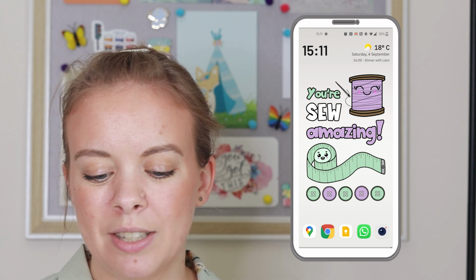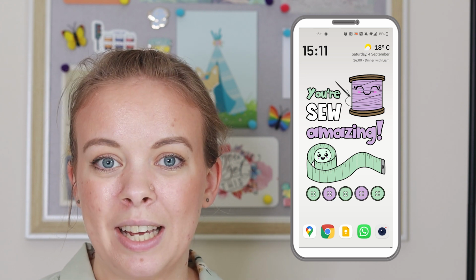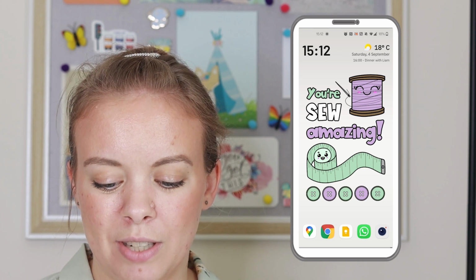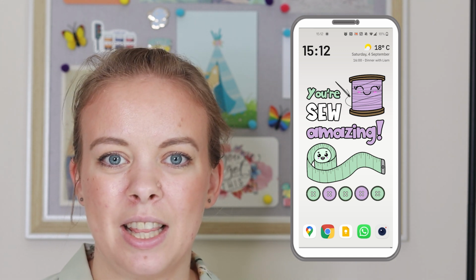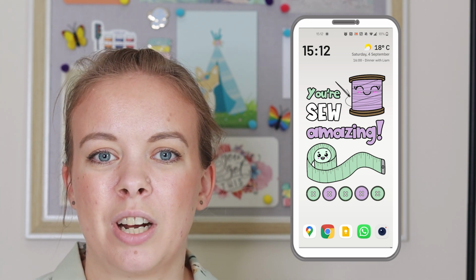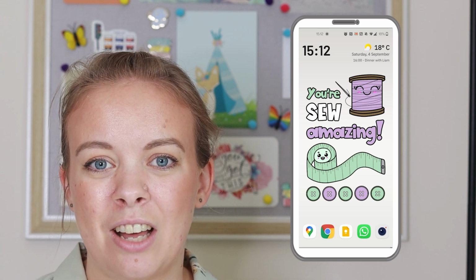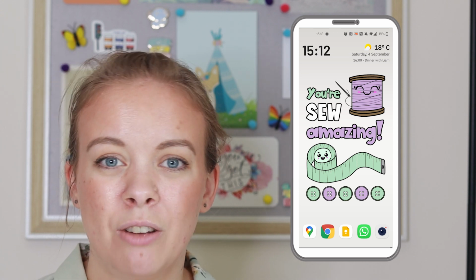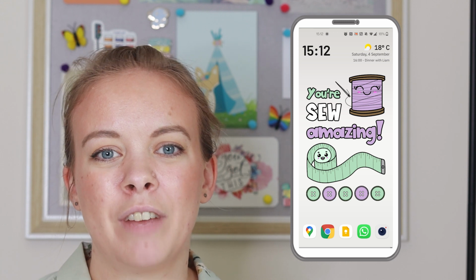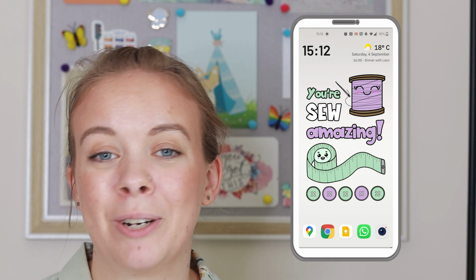And then I have just set it up so that I've got the time clearly, I can see where I am, I can quickly get to the weather, and I know what my next meeting is that shows on the top right. So the next kind of activity that I am diaried in to do. So there aren't lots of distractions. The information that I need is there, and the things that I need most are there. The other things are only really a swipe away, but it just means that I'm not getting distracted, forgetting what I needed to do in the first place and realising that I've spent half an hour scrolling on social media.